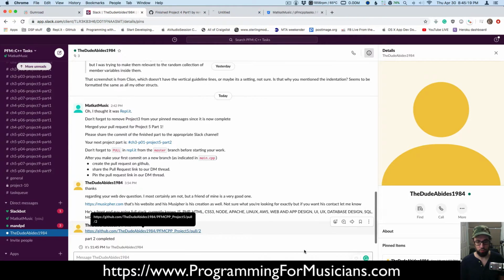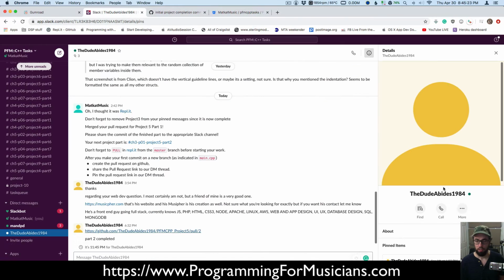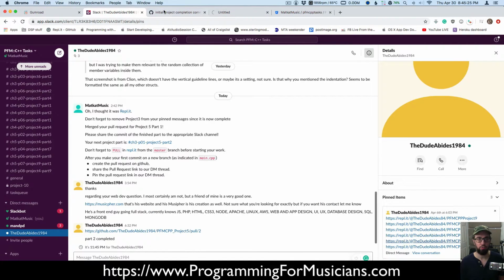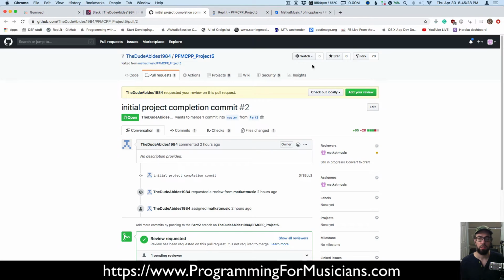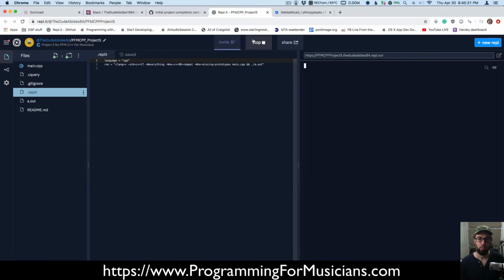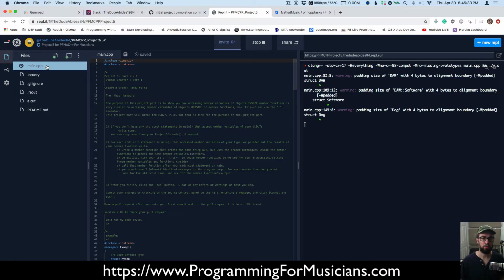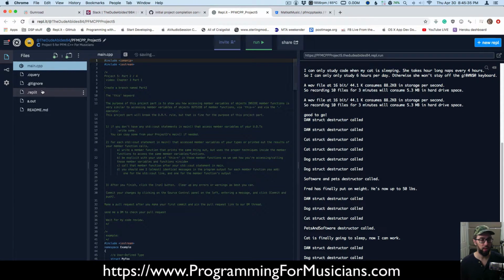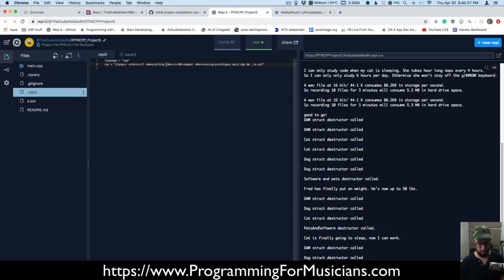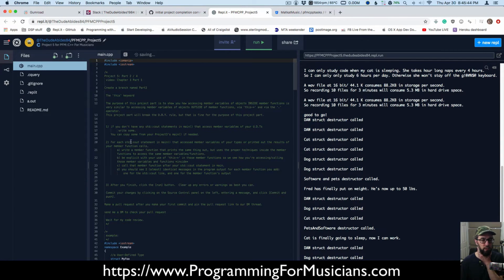Project 5, part 2. Finish part 1. Okay, so project 5 is what you are on. Pull this up here. Let's start our review. Let's run this and pull up the instructions. Okay, we've got the same padding warnings, so let's just deal with that right now. -w no padded run. All right, let's see.